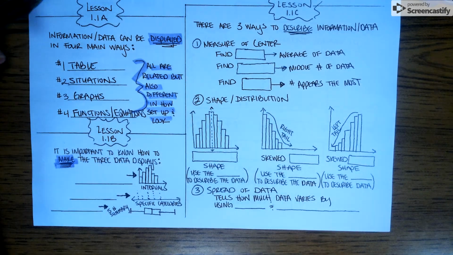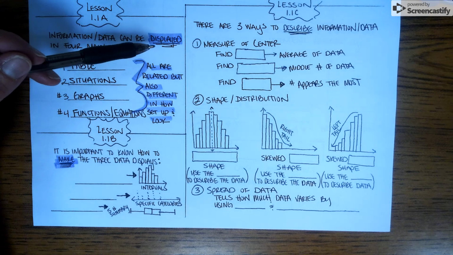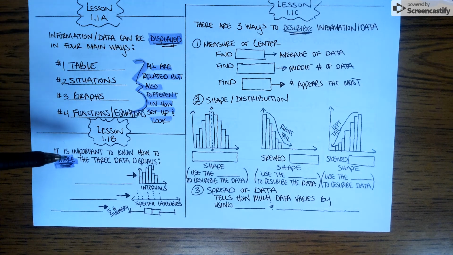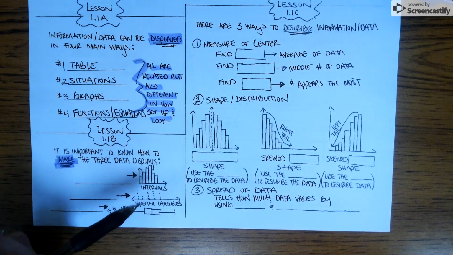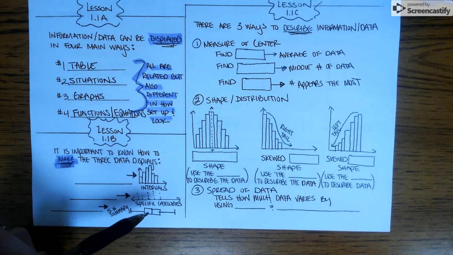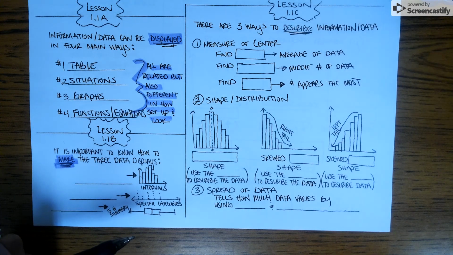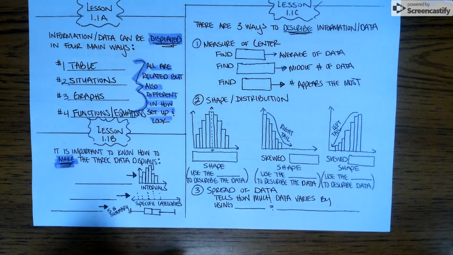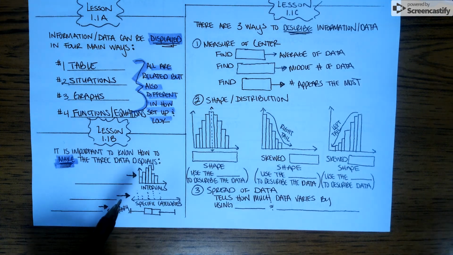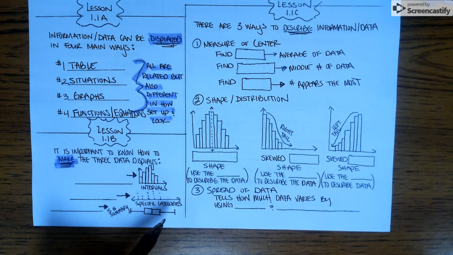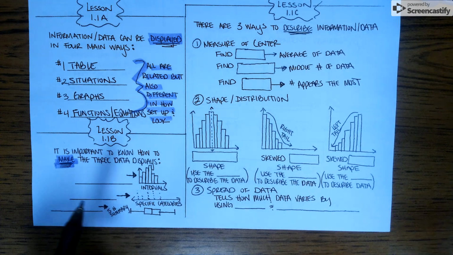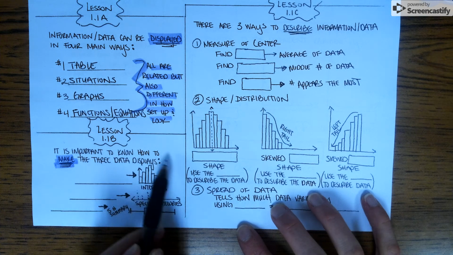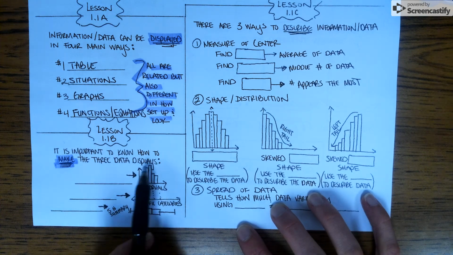So now we're going from looking at different data displays into actually making them. Now, the 3 sketches that you see to the right, these are all data displays that you have learned about and learned how to make in the past. But for the sake of lesson 1.1b, I revisit with you how to make these different data displays and the importance of them. So the first picture that we see here is in terms of intervals.